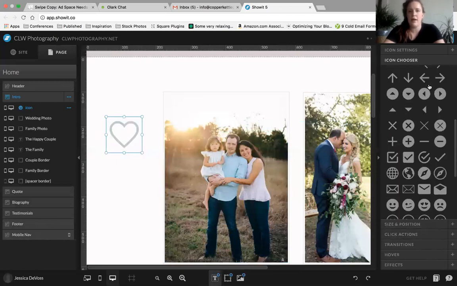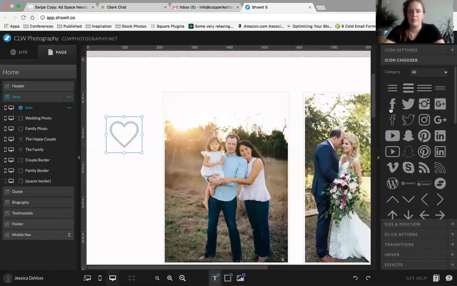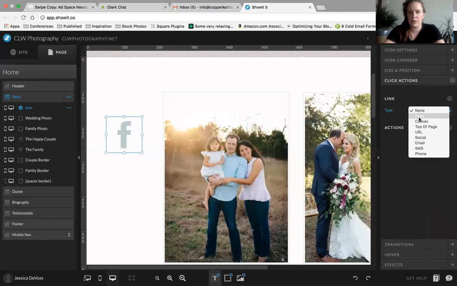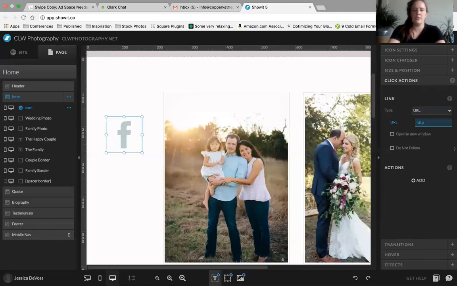So like I could have this icon right here be my Facebook icon, in which case I go down here to click and I select URL. I would put in my Facebook URL with the HTTP first. And then I can open a new window or whatever I want to do with that.